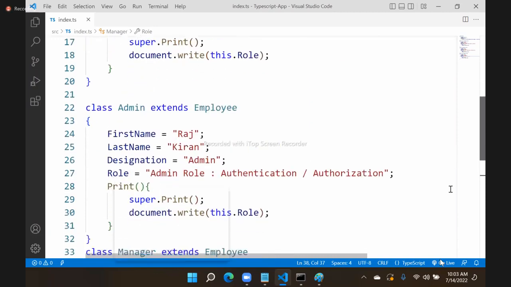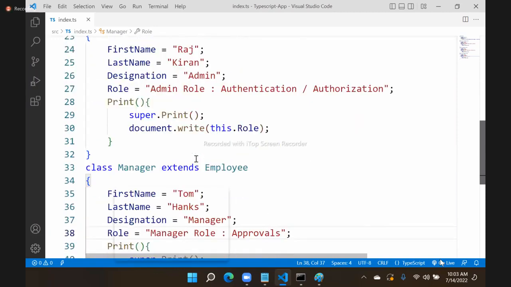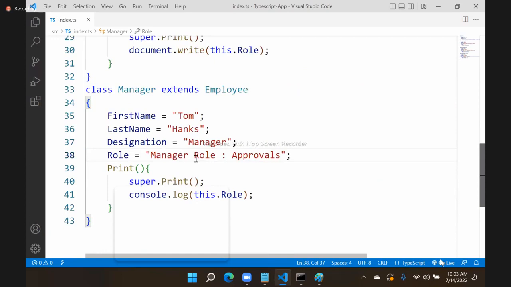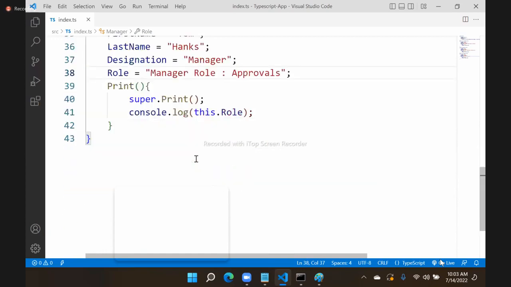Now the question for you is, if you say you know polymorphism, I need only one object which can access all three employees. Then tell me for which class I have to create an object.